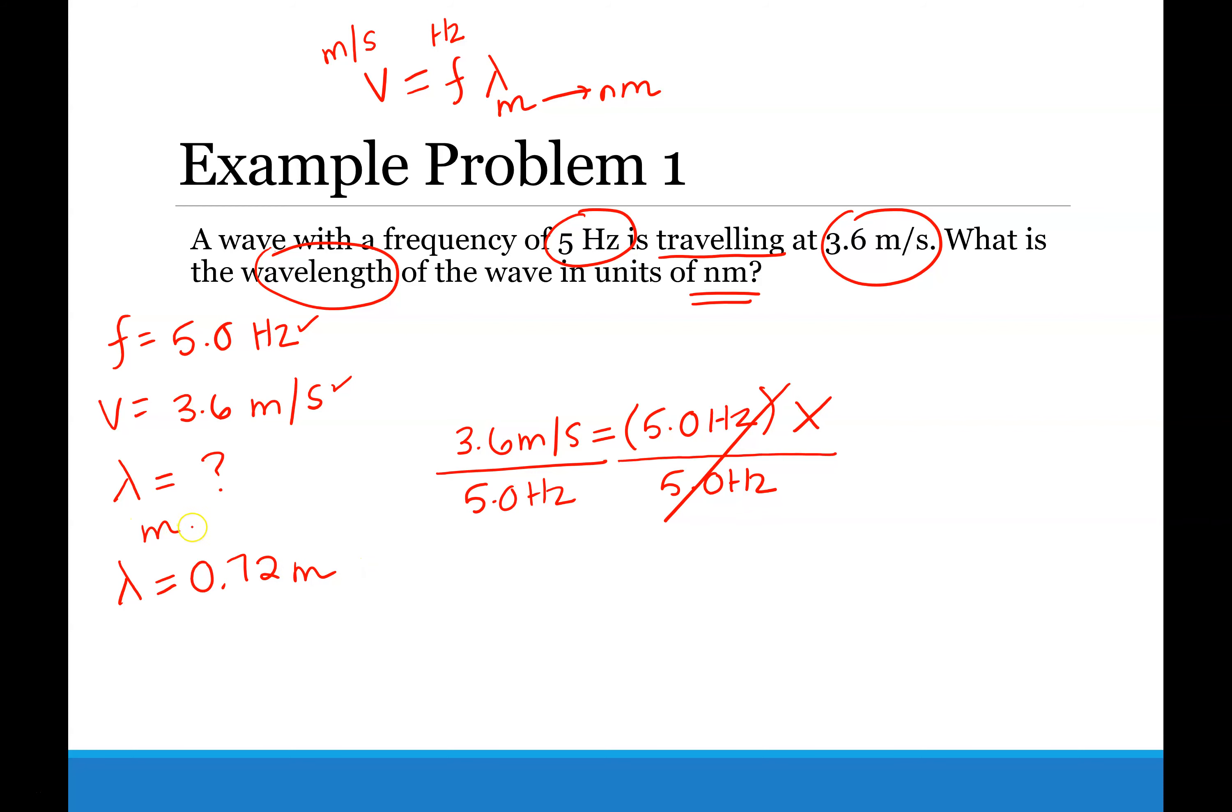So we're going from a base unit to something with a prefix. That is a one-step conversion. So meters goes to the bottom, nanometers comes to the top. You give the 1 to the thing with the prefix. And the metric system constant for nano is 1 times 10 to the minus 9. So meters cancels and you're left in nanometers.